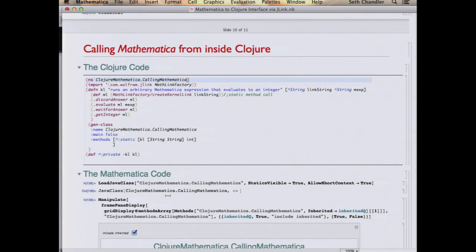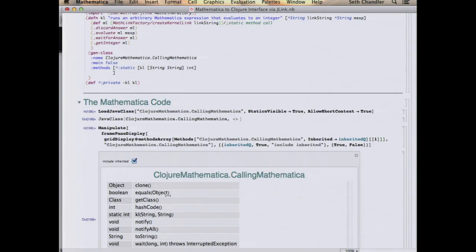Can you call Mathematica from inside Clojure? And the answer is that you can. There's the code that you need to tell Clojure, hey, call Mathematica. And what you can see is, let's see if I can actually get this to work.